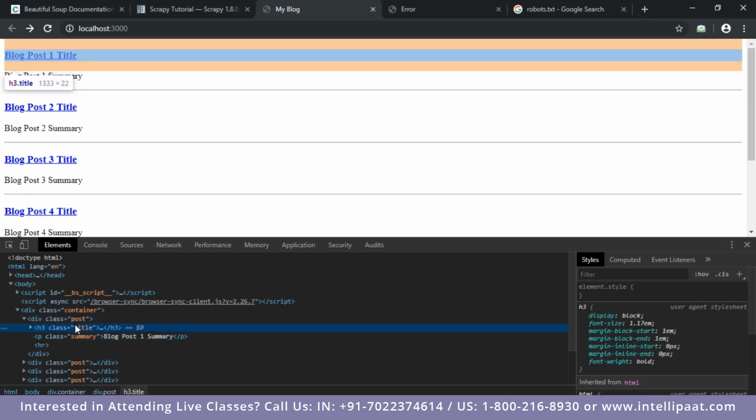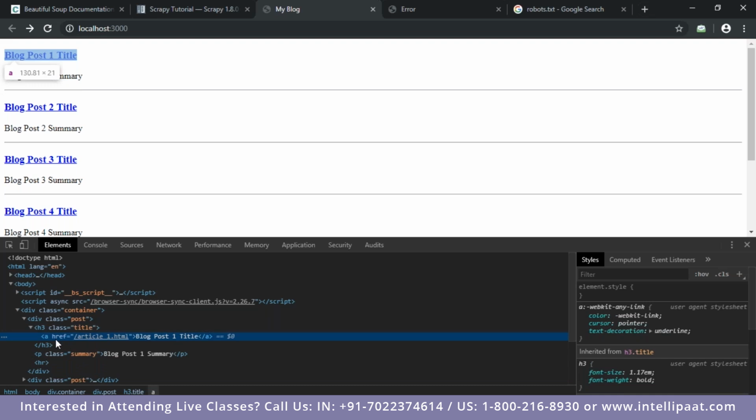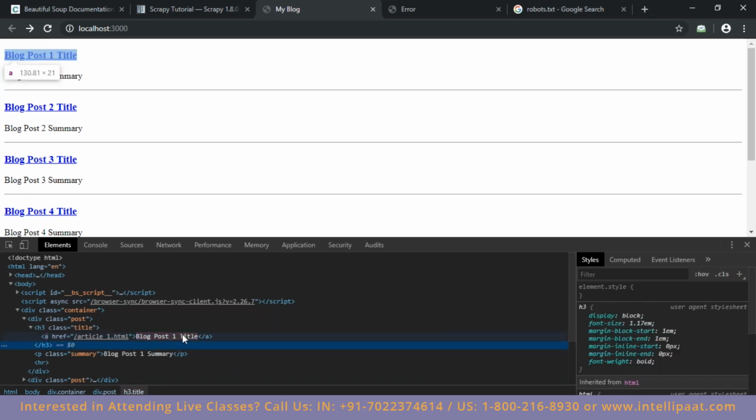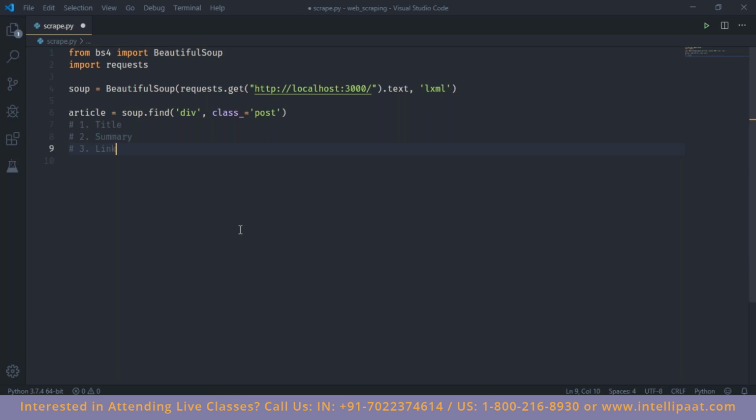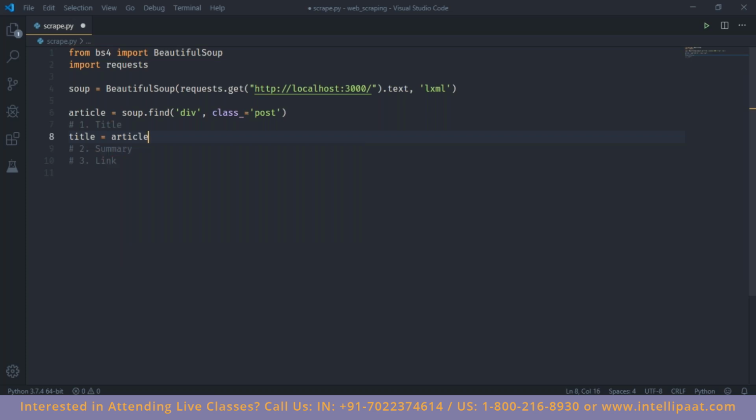So the title is inside an h3 with the class title. Inside that there is an a tag that has the text as the title that we wish to extract. So to use that, what we need to do is title is equals to article dot.